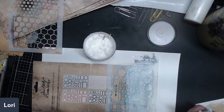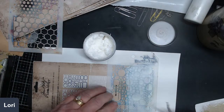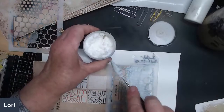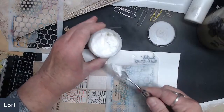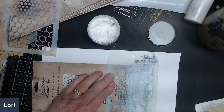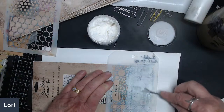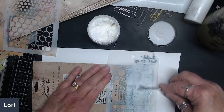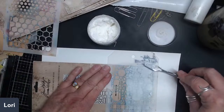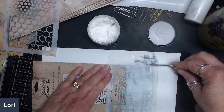Wonder what it would be like if I sprinkled this with... Barbara makes her own texture. Oh, that's right. You did say you make your own texture paste, and then you can control the consistency. And this I just have had for a long time and haven't used it. I should. Anyway, I wonder how it would look if I put embossing powder on it.